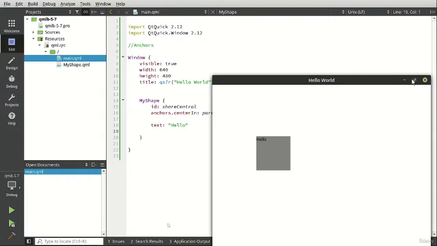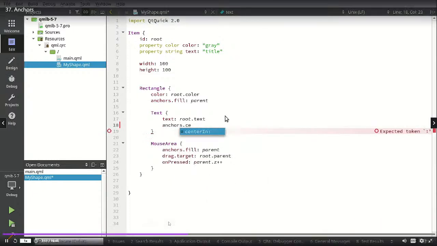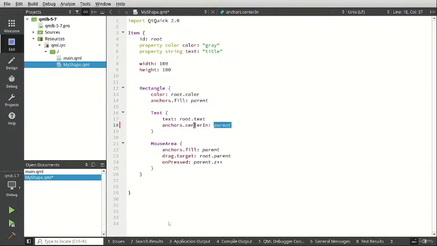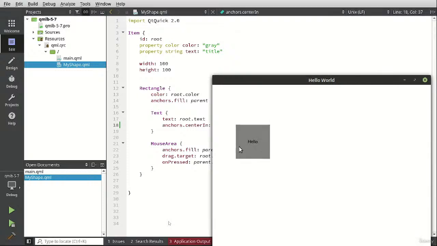We need to center that. So let's go ahead, go back in here. Ah, yes. Also self-explanatory. What it does is not modify the width or the height, just takes it as it is and shoots it right into the center of the parent. In this case, the parent's the rectangle. Double check. Yep. My shape is now working perfectly.